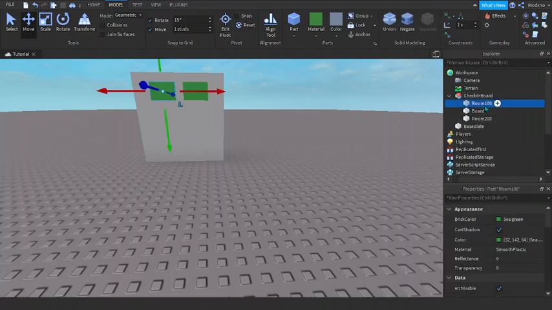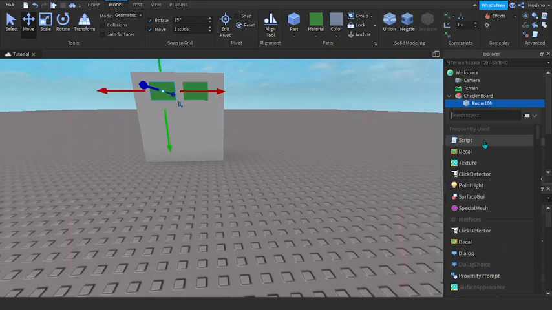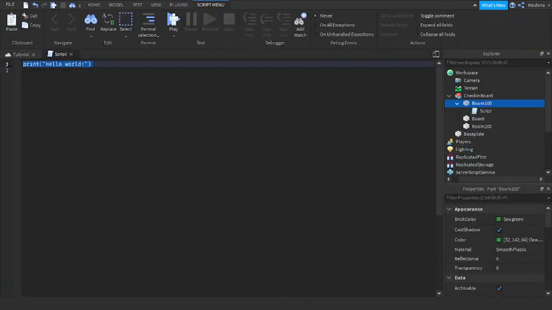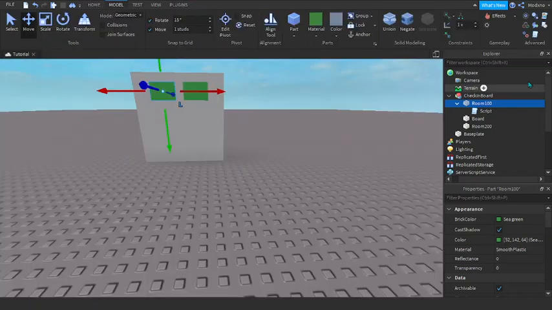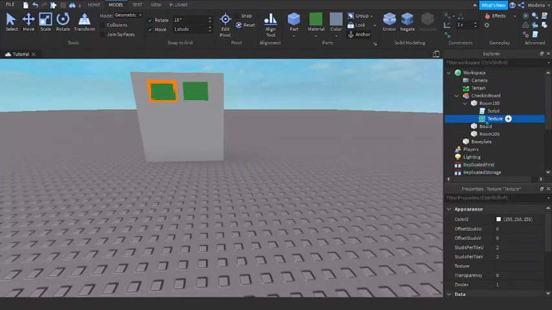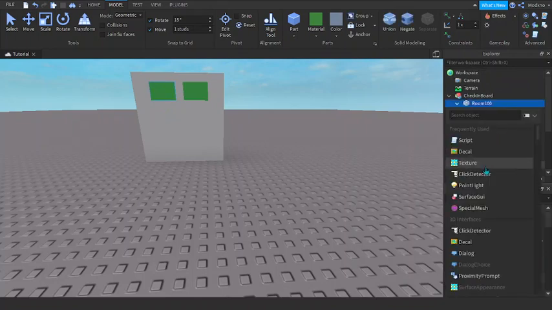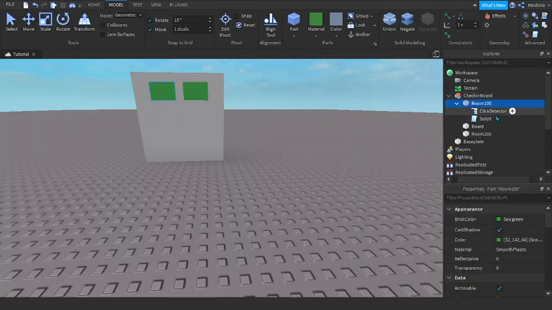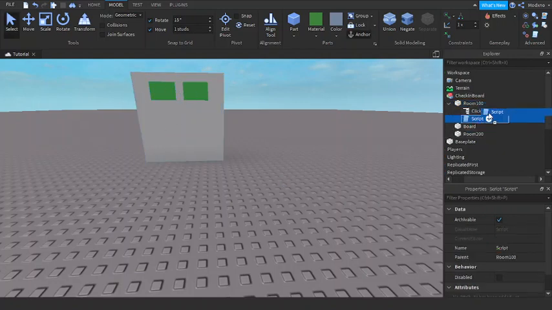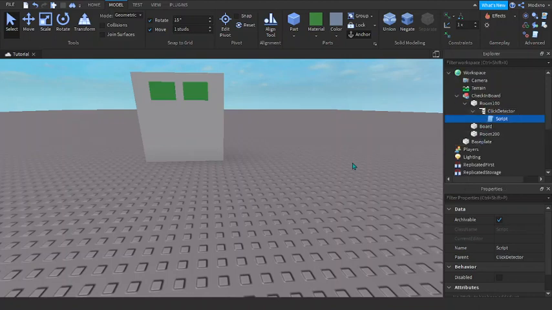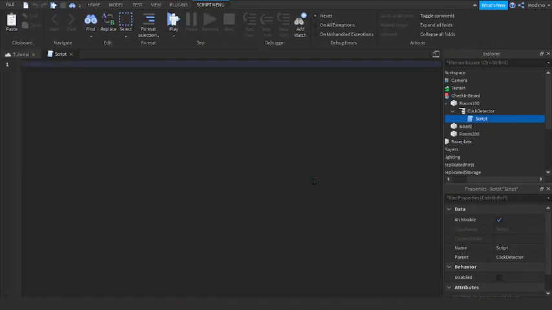However, I do have the script copied, hopefully, and if I don't, I'll go off of a picture that I have. But before we start scripting, I need to add a click detector. The click detector isn't optional, unless you want something other than a click-the-button type thing. What's optional is that you can put the script inside of the click detector or keep it inside of the part. For this instance, I'll put it inside of the click detector. Sorry for the voice crack.